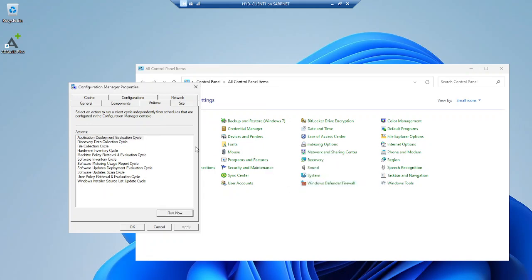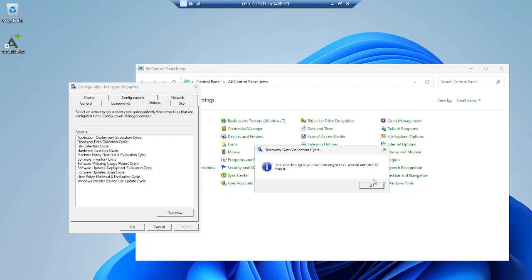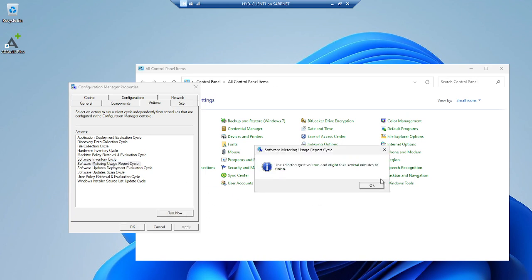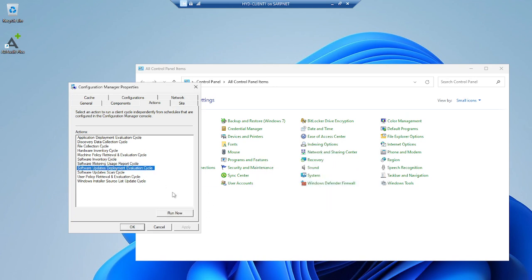To trigger it, you just need to run a specific one. You can run this and then it will trigger it for us to see the rule we just created, the baseline we just created.